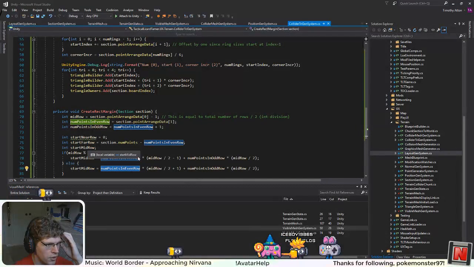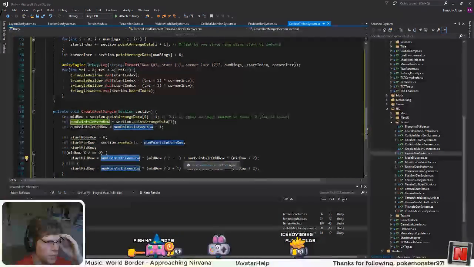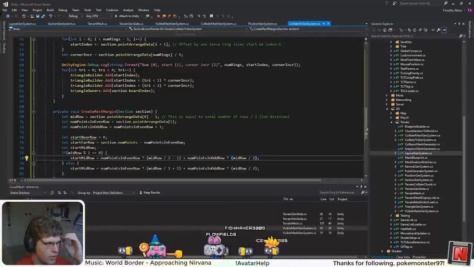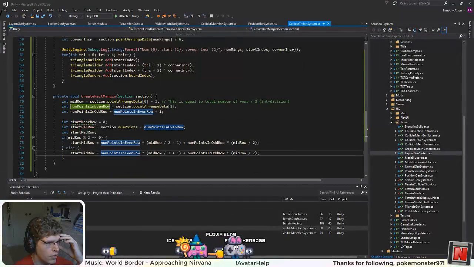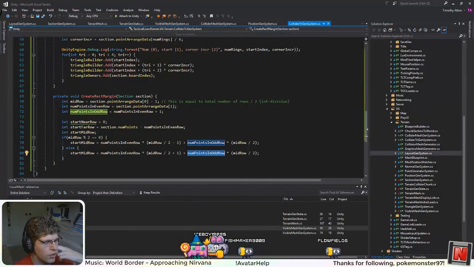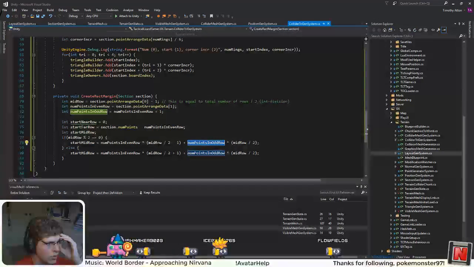And then for 2, it would go in here. So we want this times 1 plus this times 1. Yeah, so I think that's correct. Okay, so let's see, for 3, we want it to be this times 2, and this times 1. So 3 divided by 2 is 1 plus 1. And 3 divided by 2 is 1, so that's correct. And then 4, we want this times 2 and this times 2. So 4 divided by 2 is 2 minus 1. That's not right.